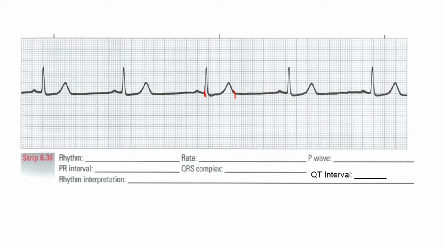So your interpretation of this rhythm is it's sinus, and the heart rate is less than 60, so you're going to call this a sinus brady. The other thing you might want to note, if you did your isoelectric line, your STs are a little depressed. I'm not very straight with my isoelectric line, but that might be significant, so you might want to get a 12 lead EKG and check your patient.